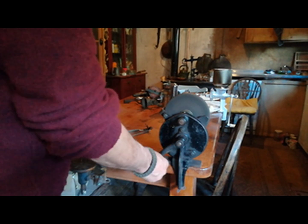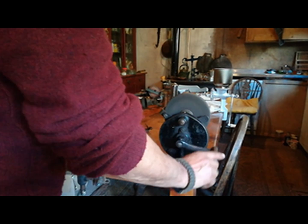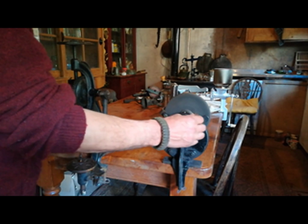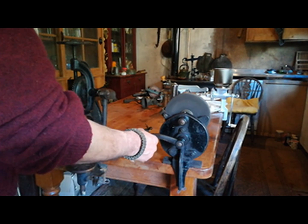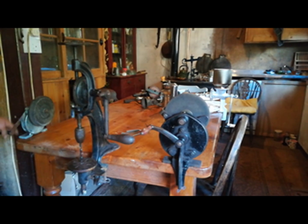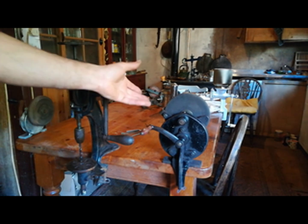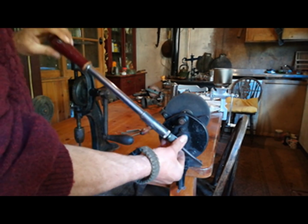We have some little workshop tools — some grinders, good for sharpening drill bits, knives, etc. They will work without any power. They're made 100% out of recyclable material — no plastics, no batteries. There's a little drill the same, and another grinder. There are loads and loads of different tools that you can find. These are generally available at boot sales or on eBay — places like that — and they are quite cheap.